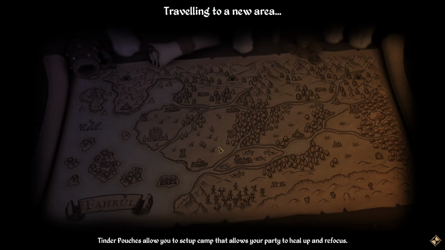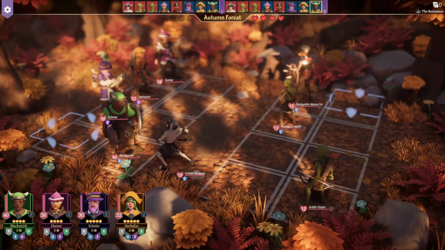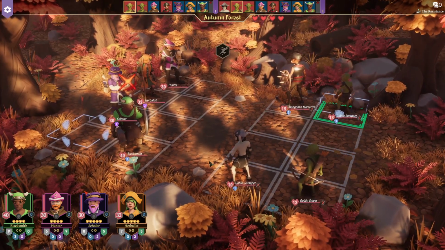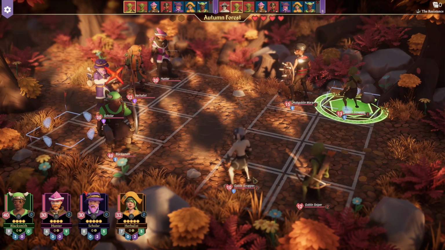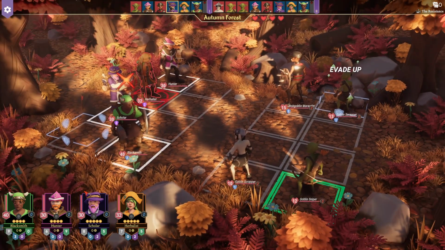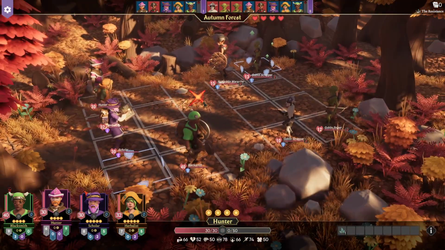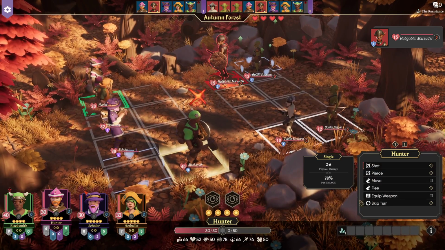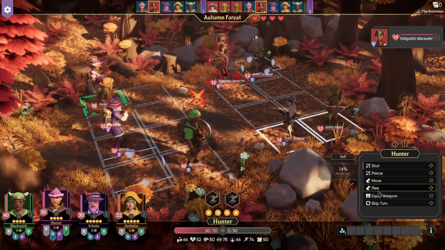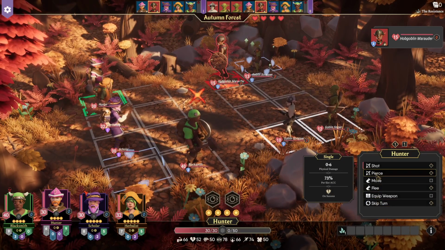Traveling to a new area. Tinder pouches do this. So here is your combat. Looks like we have our tiles of front row, back row. Our blacksmith is already marked for death. We have some scrappers and we have some snipers. Huh. And we have our little timed action bar up here, so everybody's getting hunters marked right now. It's time for our hunter. We can shoot, we can pierce, move, flee, or skip a turn.